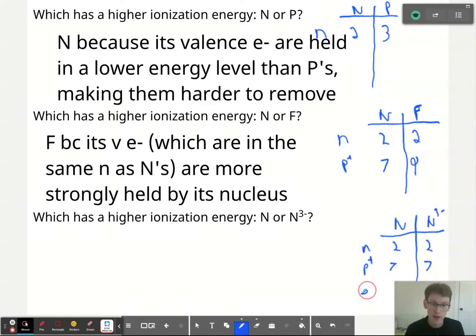So the difference actually is the number of electrons. Nitrogen has 7 and the N3- anion has 10. Sorry, I just realized we're kind of running into my video here. But what I'm trying to say is that the difference is the number of electrons. Nitrogen has 7, N3- has 3 more than 7, it has 10. And so that's where we can make the distinction.